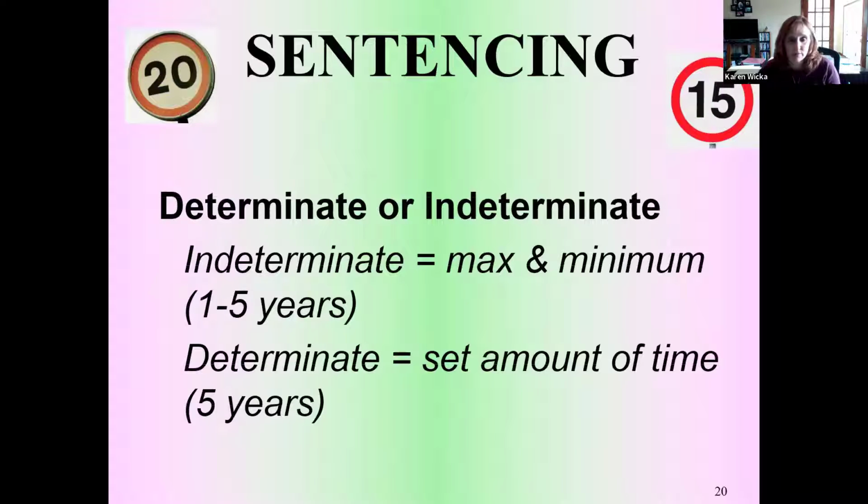Okay, so this is the part I really want to go over. Now, depending on what the class of crime is, will determine if it's a determinate or indeterminate sentence. If it is a misdemeanor or violation, it's always going to be a determinate sentence, which is only going to be one number because you get a set number of how long you're going to spend. If it is a felony, it's an indeterminate sentence. That means there's a range. So you need a maximum and you need a minimum. The problem is there's ranges for the maximum and the minimum. So it's not always just two numbers. It's usually three numbers. And that's the part I want to explain to everybody. How do you find those three numbers?